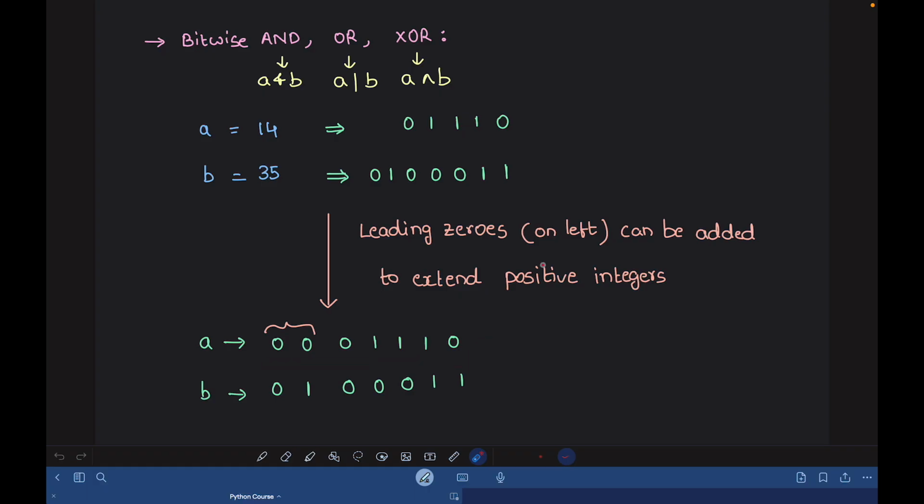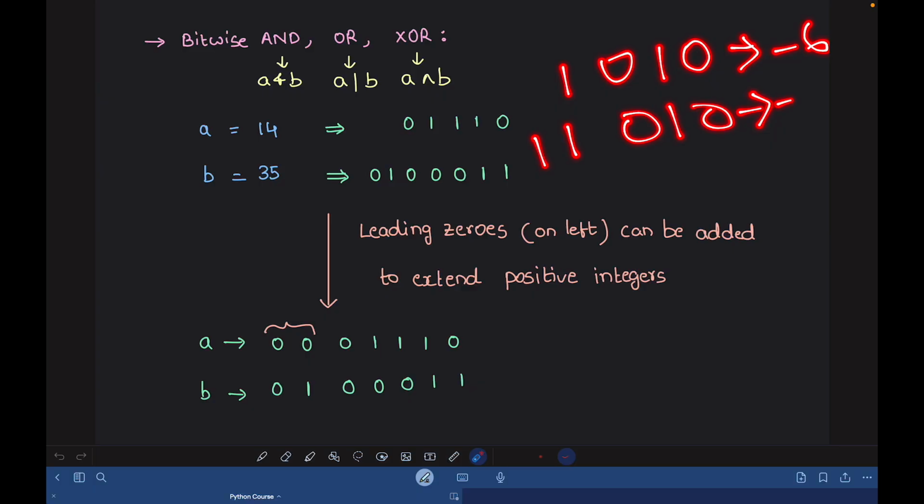Here we are not discussing negative integers, but in the case of negative integers, if you want to extend, instead of zeros we will add leading ones. If you take an example, let's say 1, 0, 1, 0, which is actually -6, right? If you add a 1 on the left of it and evaluate this, you will realize even this will be -6. Take a pen and paper and try to solve it. You will see that adding any number of ones on the left will still give you the same value. Just remember that when you add new bits on the left, the last bit will get the negative weight.